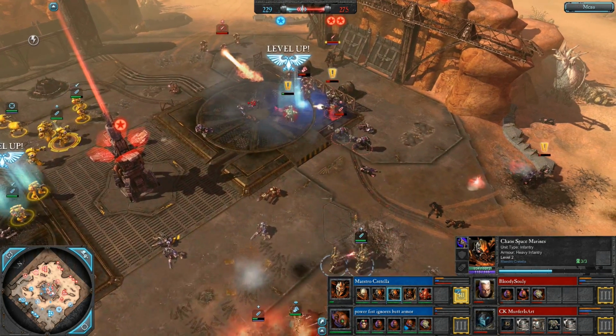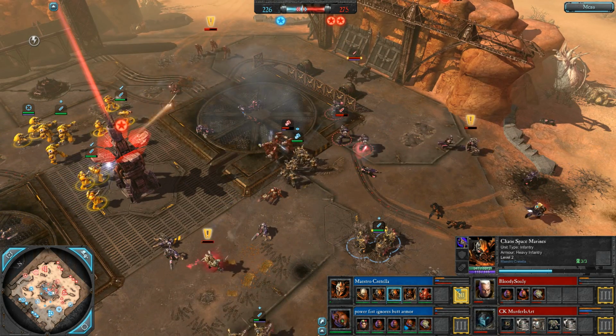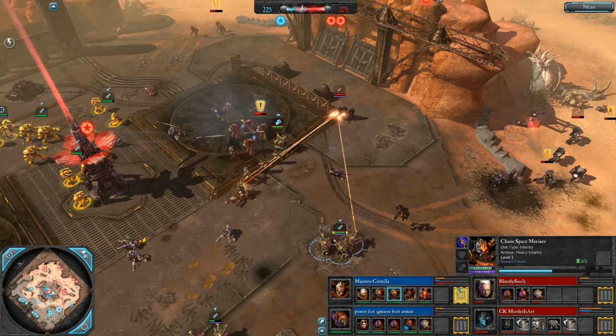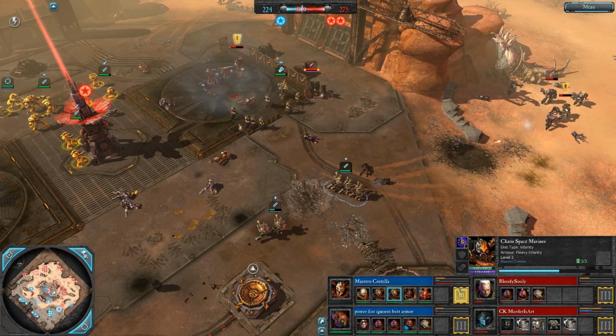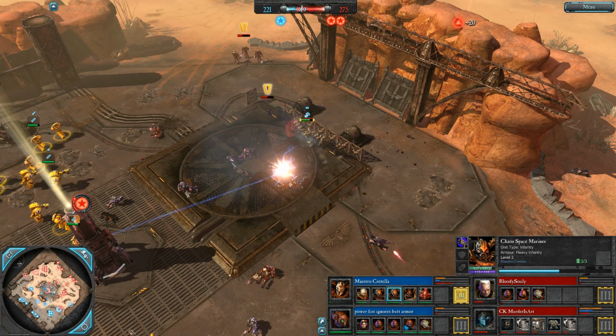Tzeentch Chaos Space Marines are actually one of the best super heavy infantry counters in the game, so that also means they're one of the best Terminator counters in the game, and they are doing a lot of damage to these Terminators. Chaos Heretics, meanwhile, charge in, and those Heretics, I think, are being given a little too much room to breathe.